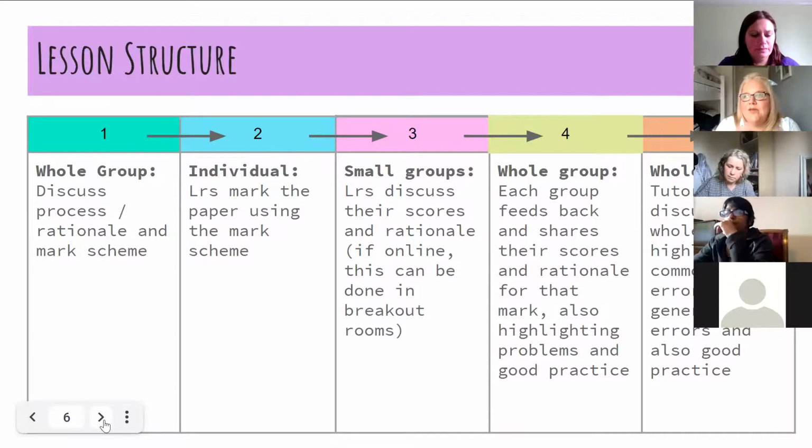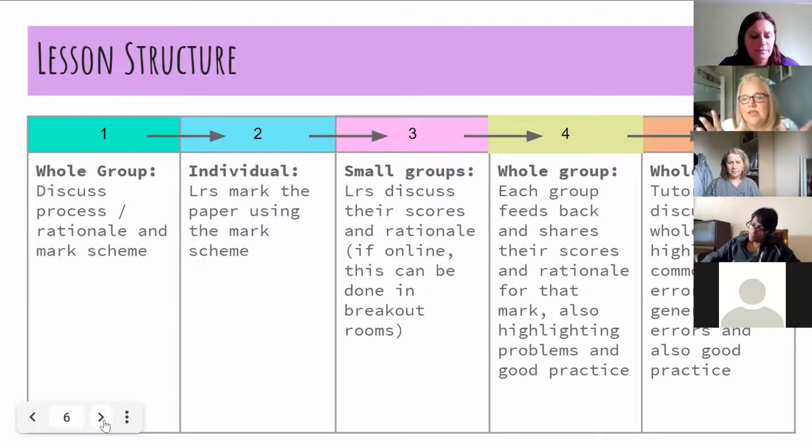Then hand out the paper that you have completed as the tutor and get them to use the mark scheme to mark it. And what I tend to do is I go round the room. So I'll say, okay, Charlotte, what mark did you give Peter? And she'll say, I gave Peter 18, and we go right around the room and I make notes of it. And it's quite surprising, the difference in marks, from like 12 to 30. There's a big disparity between the marks. And then I put the learners into small groups.